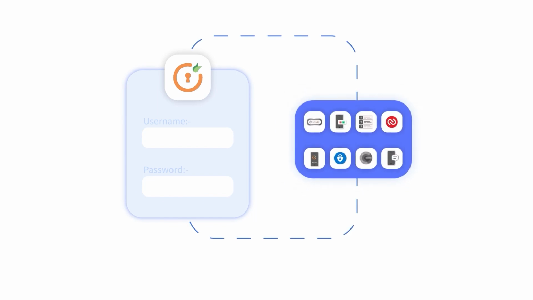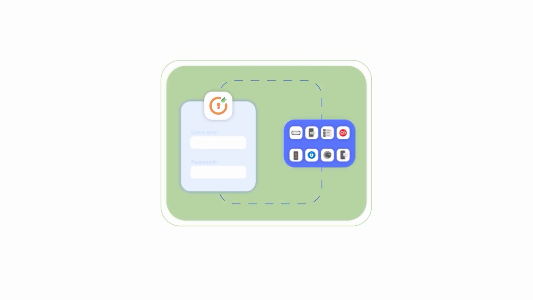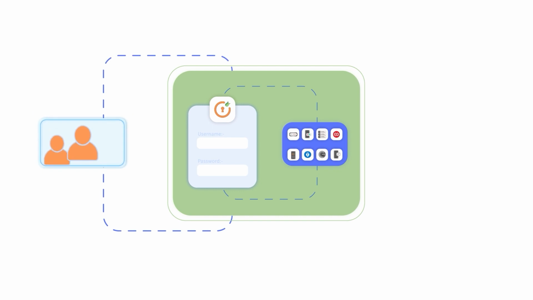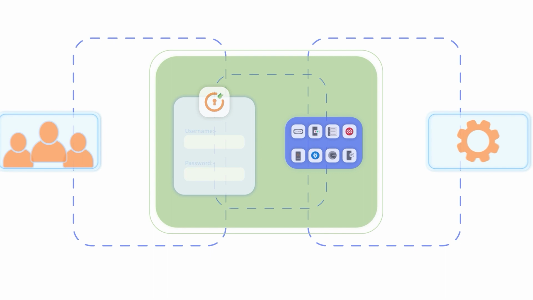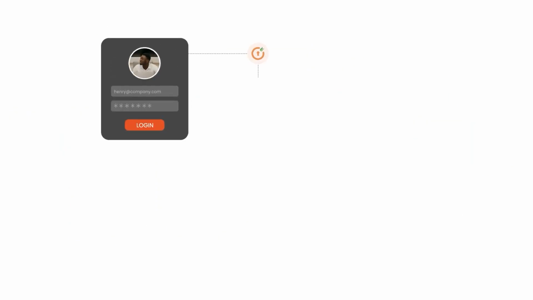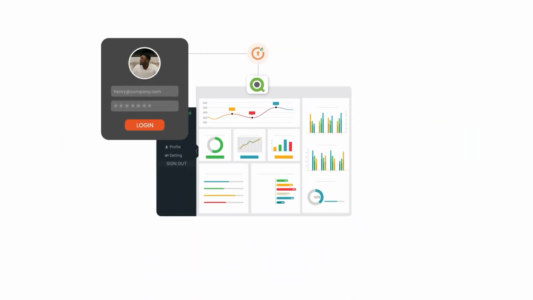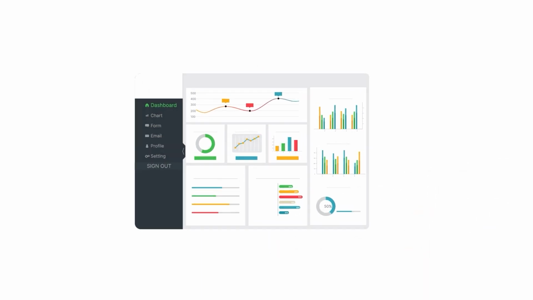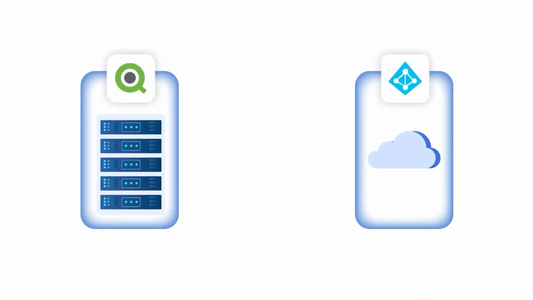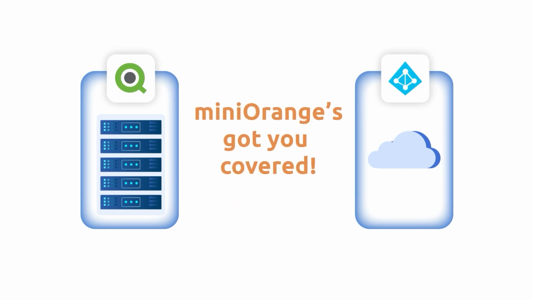The miniOrange single sign-on and multi-factor authentication provides the perfect security solution to secure your organization's QlikView accounts and also enhance workforce productivity at the same time. miniOrange QlikView SSO is a single sign-on solution that seamlessly integrates with QlikView to simplify the login process for users. Whether it's for QlikView server or desktop via Azure AD for QlikView, the miniOrange solution got you covered.